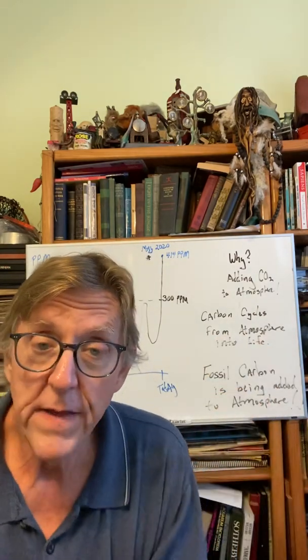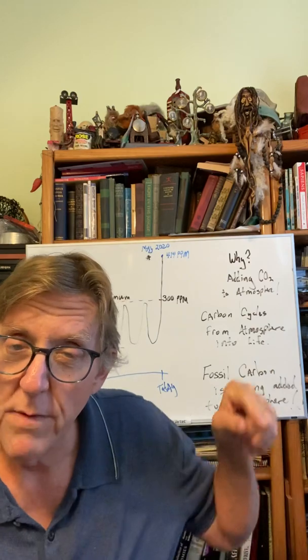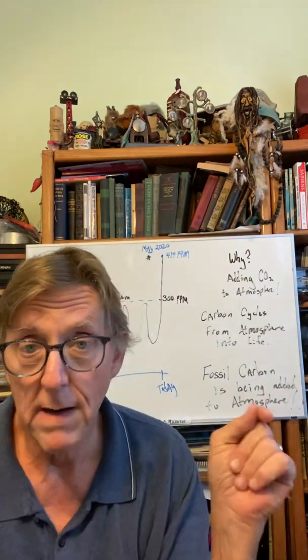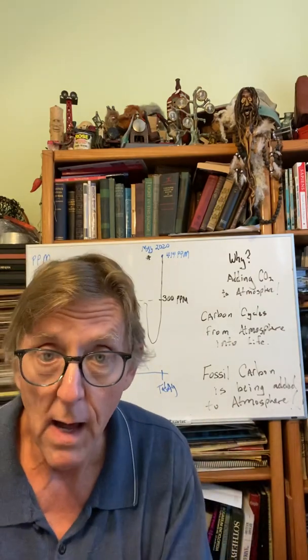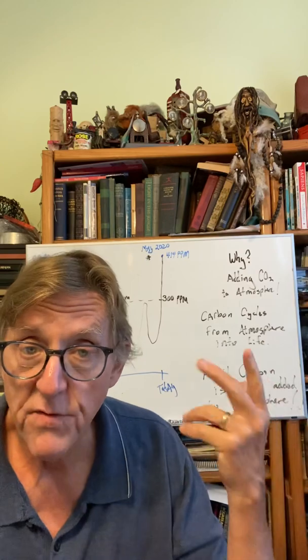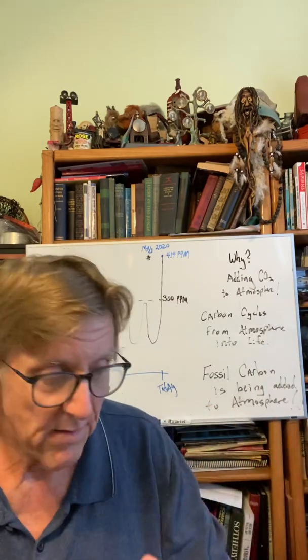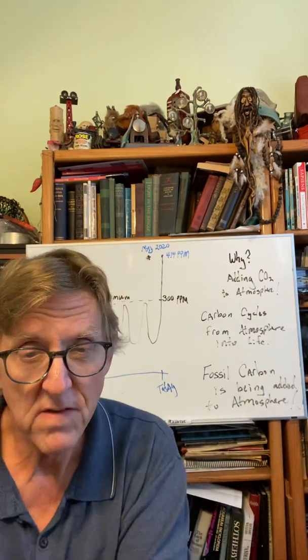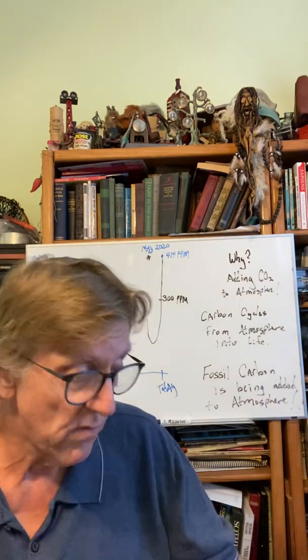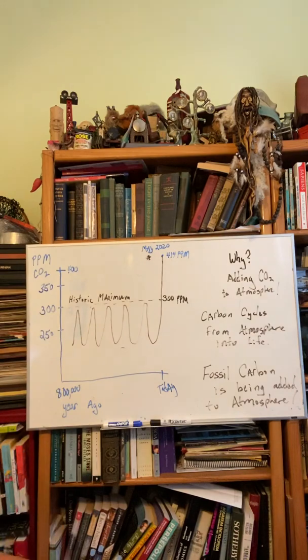There are places on the Earth where the ice sheet is so thick that the tiny air bubbles that are in the ice, if you drill deep enough, are samples of the atmosphere from thousands of years ago. And so we have these tiny bubbles to analyze going back 800,000 years. And here is what the graph looks like.